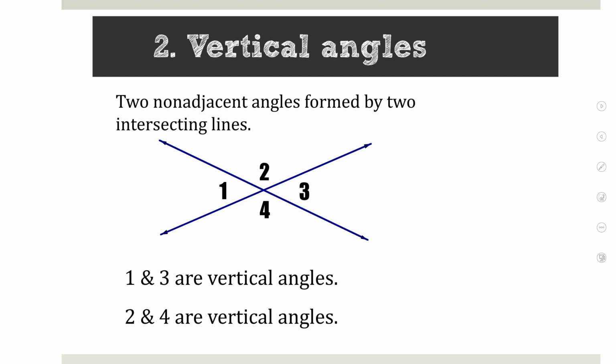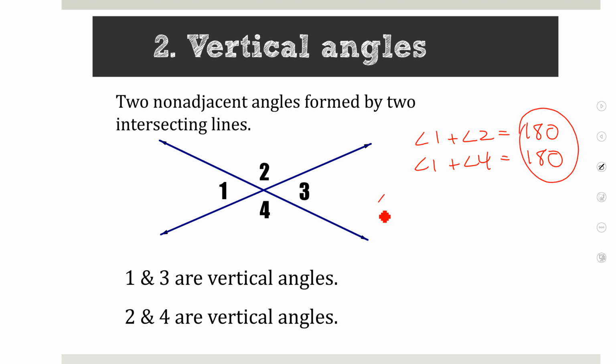Okay, so what do we know about, we talked about this already, but we'll do it again. Angle 1 plus angle 2 equals what? 180. Angle 1 plus angle 4 equals 180. They both equal the same thing, so therefore angle 1 plus angle 2 equals angle 1 plus angle 4. Is that legitimate math? Right? Okay. Subtract angle 1 from both sides, and sure enough, I have angle 2 being equal to angle 4.